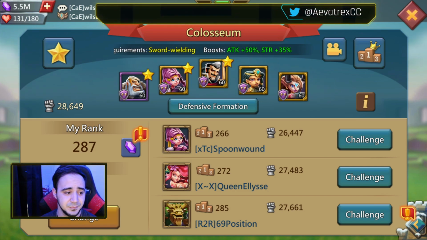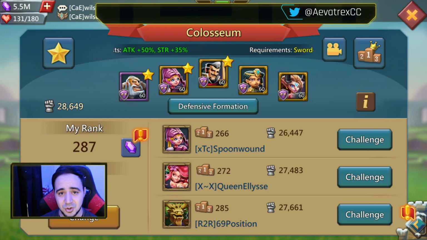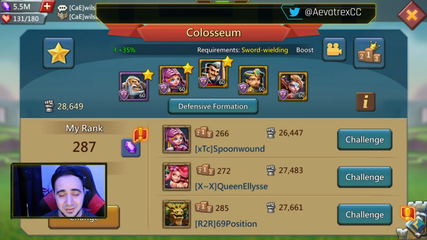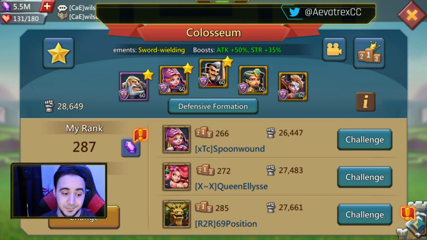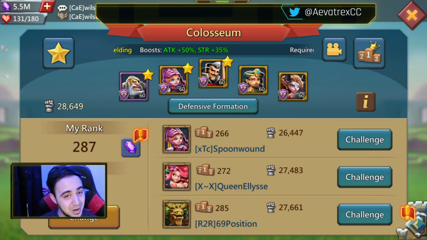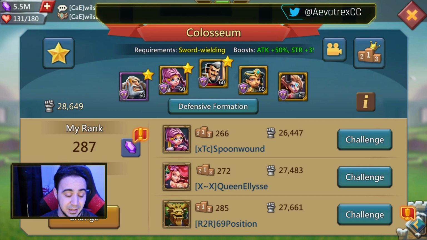Now, let's go ahead and actually take a look at this Colosseum because this week is a little interesting. Sword wielding is the requirement, and the attack goes up by 50% and strength goes up by 35%. What does that mean? Well, for one, it means that you're probably not going to be seeing a lot of petite devils and things like that because they are going to absolutely get wrecked.